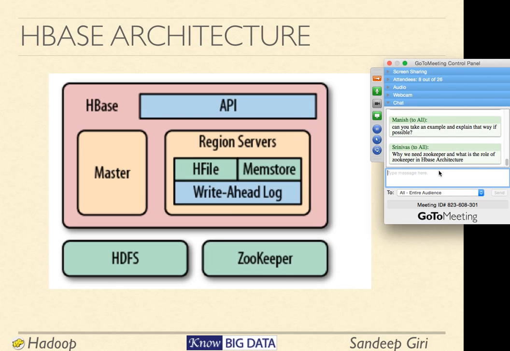The moment we reach that limit, it splits the table into two equal halves. So if your upper limit is 1000 records, the table will be broken into two halves. One half will be in one region server, and the other half will be in another region server. This section of the table is called a region. And which region is on which machine is recorded by master. Okay, so that's how it generally works.